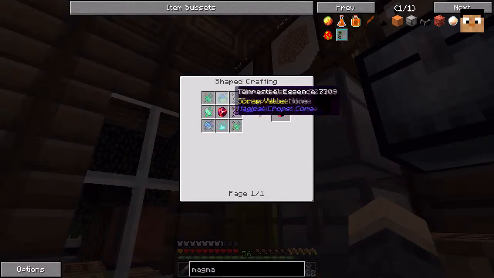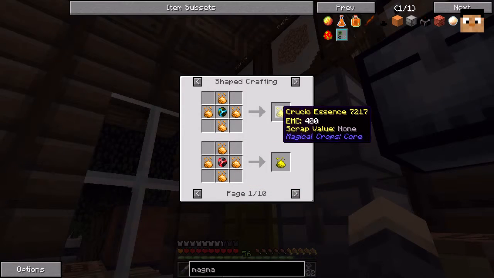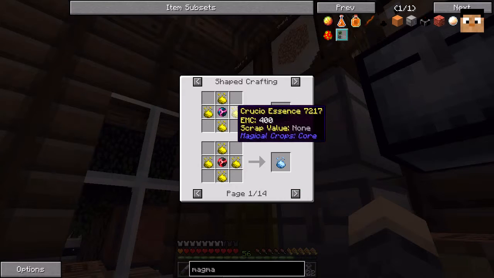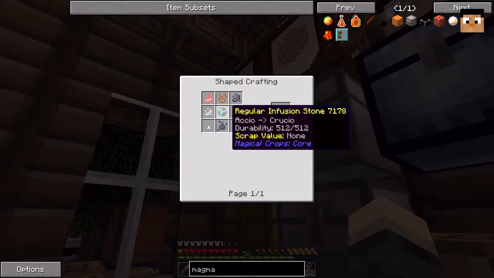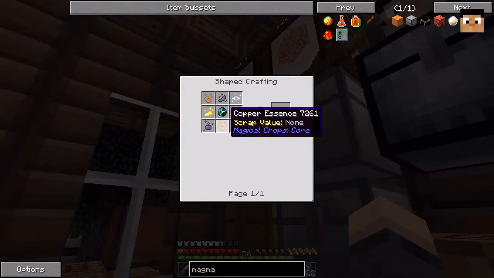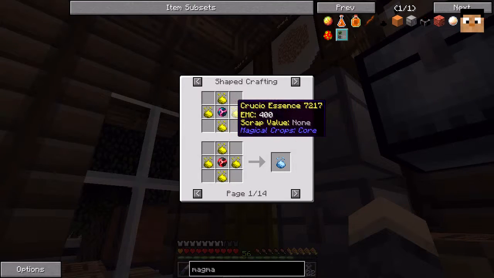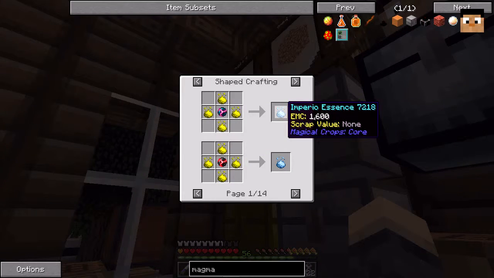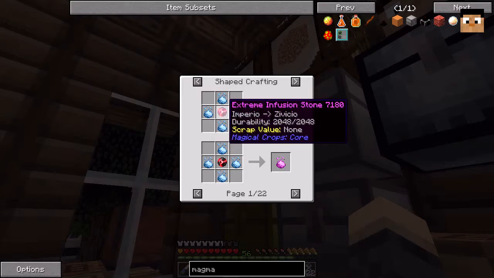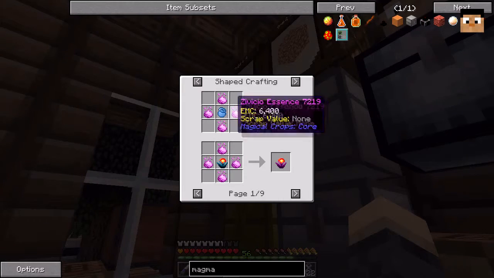And that's with very high levels of seeds, but you can't get those very high ones until you move further forward. Let's go one more forward. Get a strong infusion stone. That's by adding the tier that you just had from the regular. The regular tier makes a strong infusion, and the strong tier makes the next infusion, and it makes an Imperio essence. From an Imperio you get the extreme infusion, and again you see a pattern. And then the Zavicio is, I believe, the last in the tier of this.